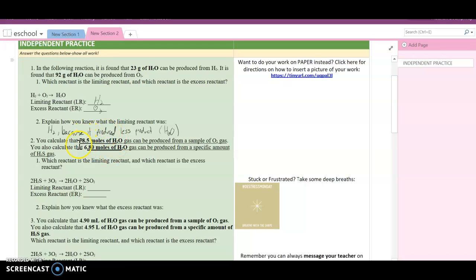Again, finding the answers for these right now is pretty easy. So I know that my limiting reactant is going to be H2S. Write that in. And remember, bonus points if you can remember how to name this: dihydrogen monosulfide. My excess reactant is going to be the thing that I have plenty of, O2. I have O2 for days, right? Plenty of O2.